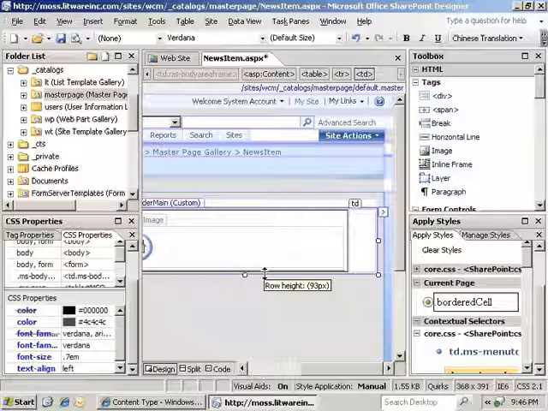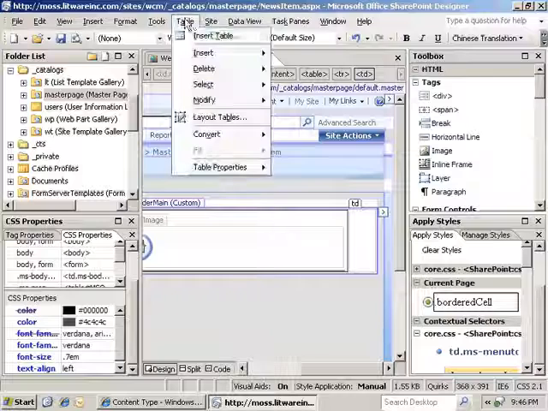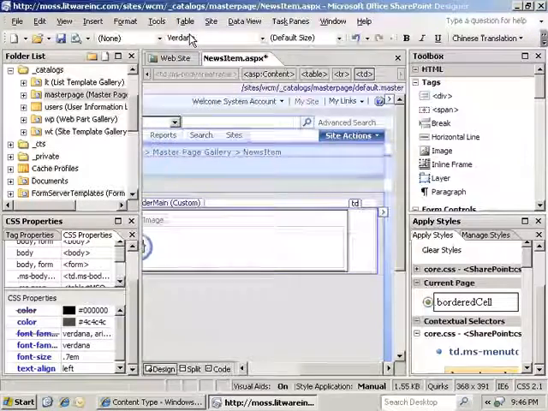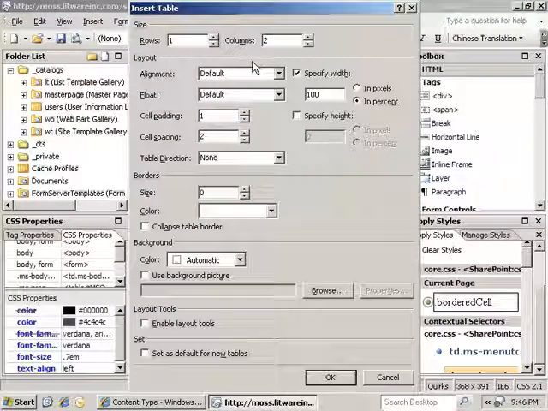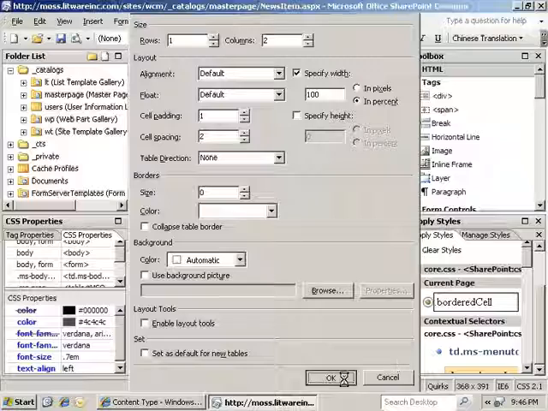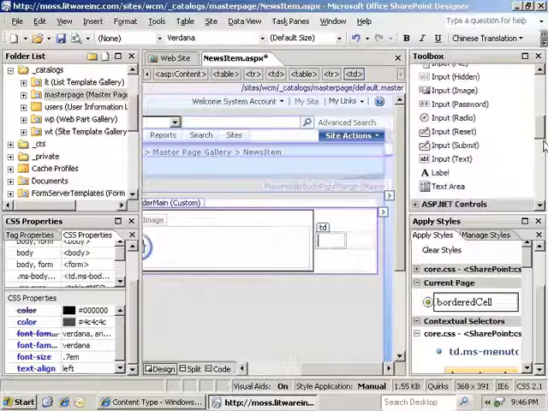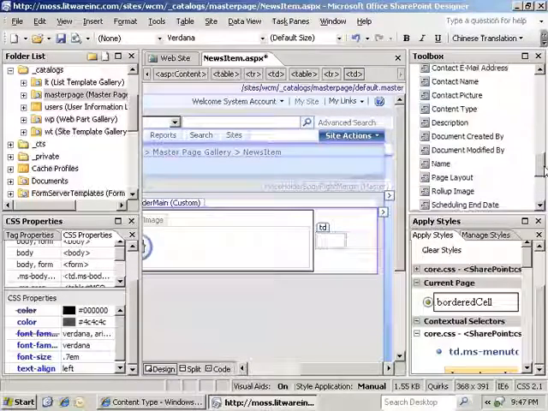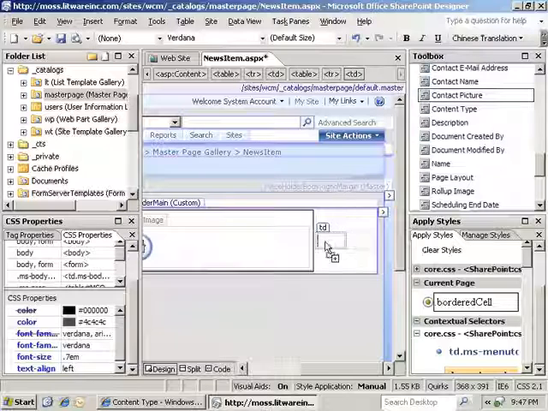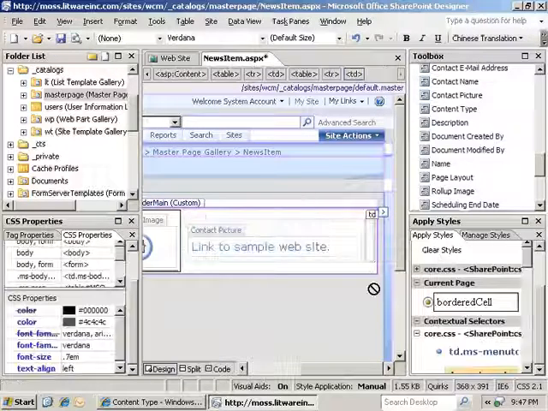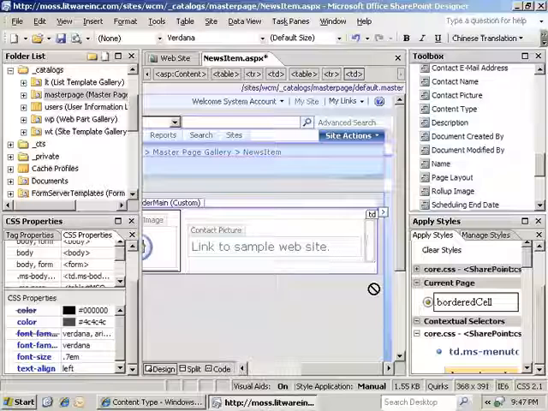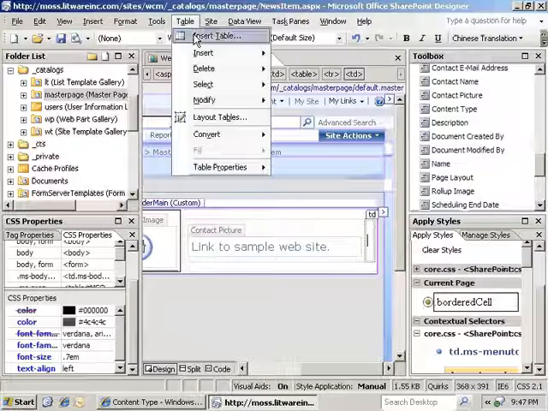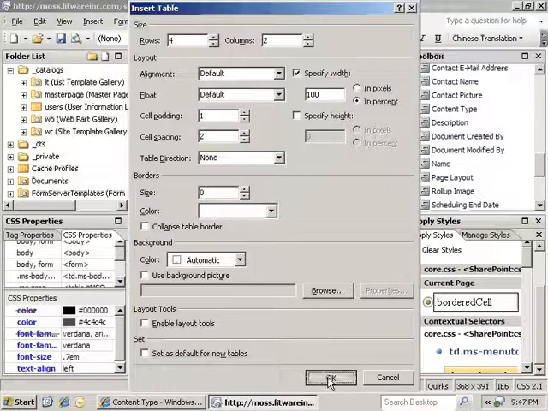Now we're going to scroll over to the right-hand cell here. I'm going to insert another table, just to have 1 row, 2 columns here as well. Here we're going to scroll down again, and this time we're going to take the contact picture, put it over to the left, put our cursor into the right-hand table cell again, insert 1 more table, 4 rows, 2 columns.